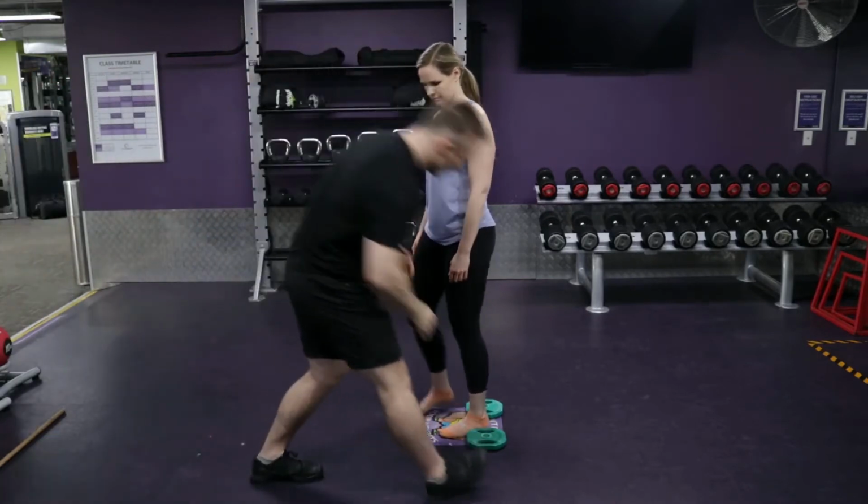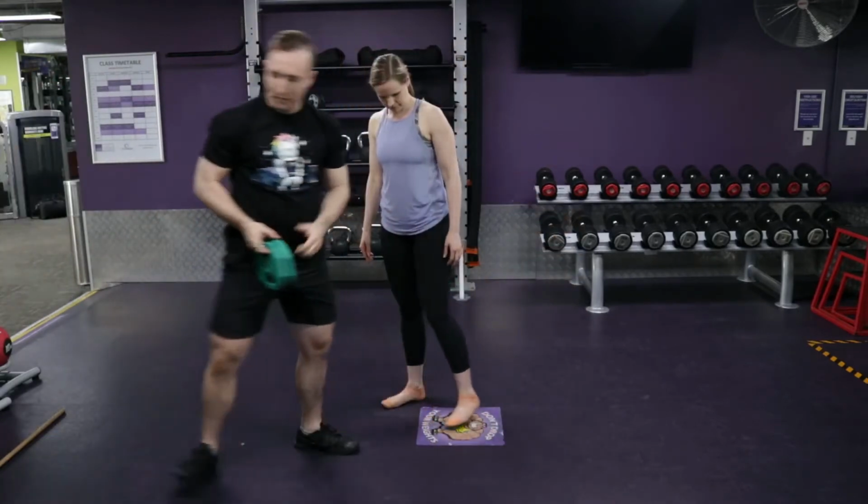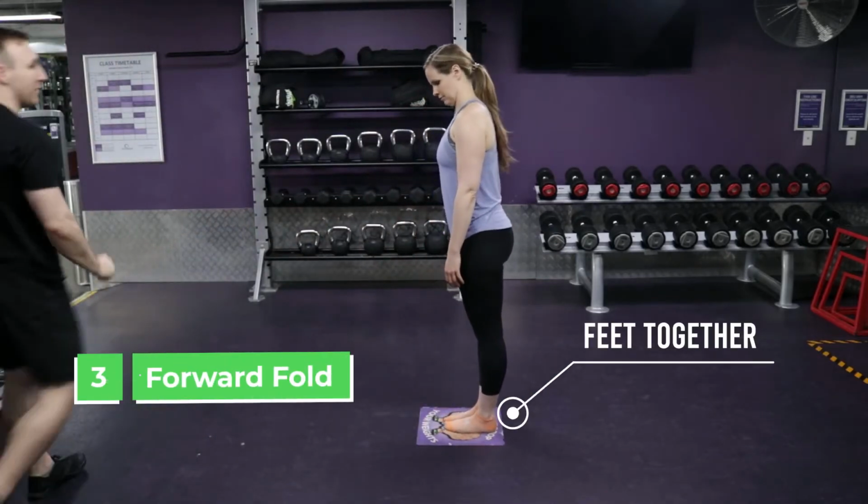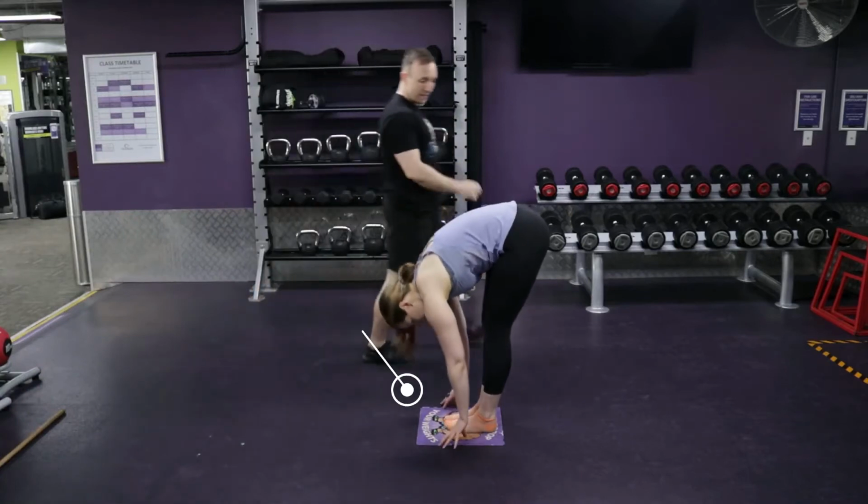Now, we're going to remove these blocks. Now, Kate, feet together for me, please. And I want you to fold forward with your hands flat on the floor. And back up.